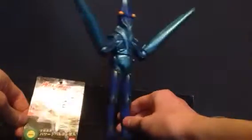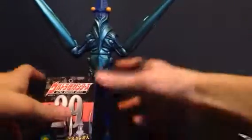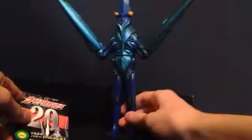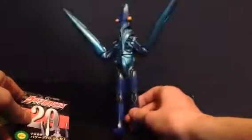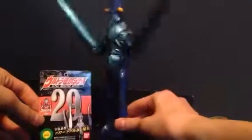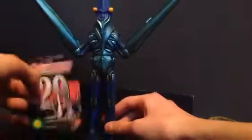So anyways, that's it for this review. I give this figure a 7 out of 10. It's a pretty good figure if you like Ultraman Powered like me. So basically, if you're me, because absolutely no one else likes Powered. But if you actually do like Ultraman Powered, I would recommend this figure. It's a pretty good figure. 7 out of 10. If you can get him, get him. Or if you just like the designs. That's it. This is for you.